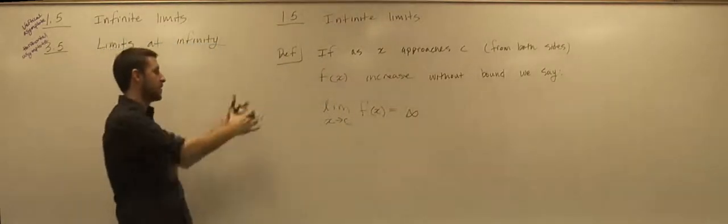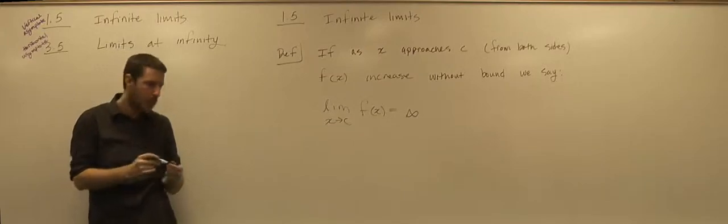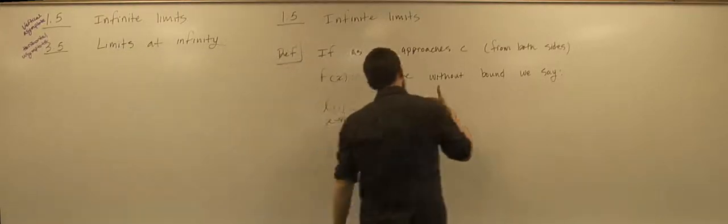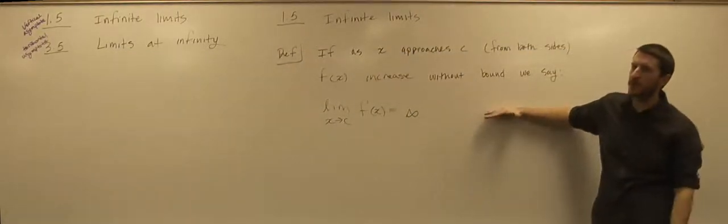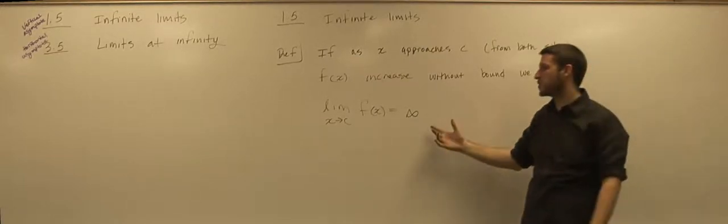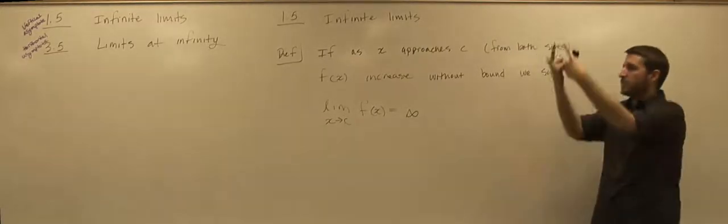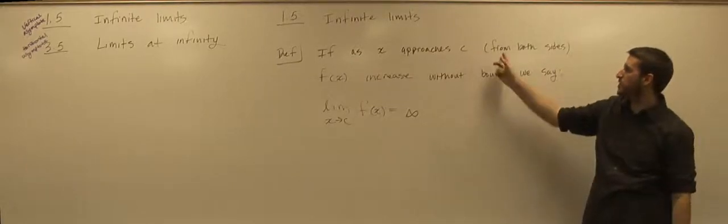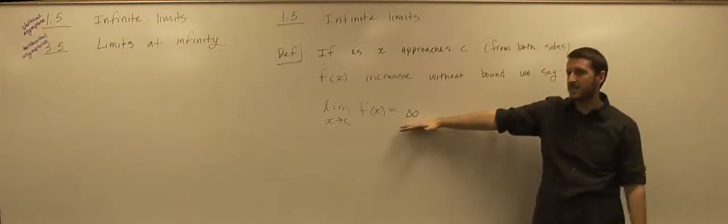This is kind of our new concept, our new idea. Before, if we didn't approach a single finite y value, we said the limit doesn't exist. But now, if our function keeps going up forever on both sides of c, instead of saying does not exist, we're going to say infinity.